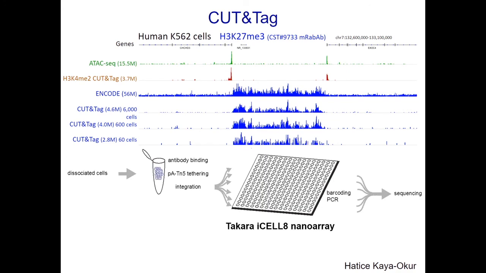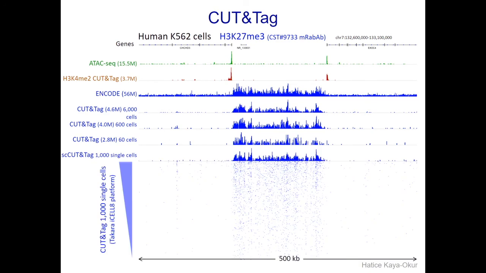The way we did that was using an ICELL8 machine that Takara makes, so we could do our reactions under ideal conditions and then aliquot them out to individual cells. The way we do that is diagrammed here. We take any cells we care about. We do the CUT&Tag reaction in bulk, but the material doesn't leak between cells, so they're still in individual cells at this point. And then we aliquot the cells using a dispenser into a nanoarray of 5,000 wells, so that each well has one cell. Okay? And at this point, we do the PCR enrichment of the libraries using barcoded adapters, barcoded PCR primers. After the PCR, we pool it all back together, do bulk sequencing, and decode individual cells from the barcodes.